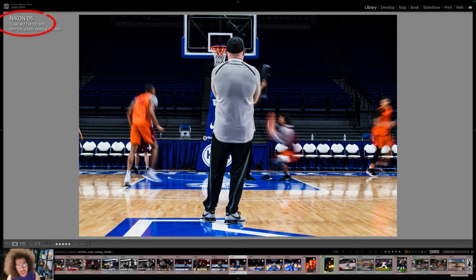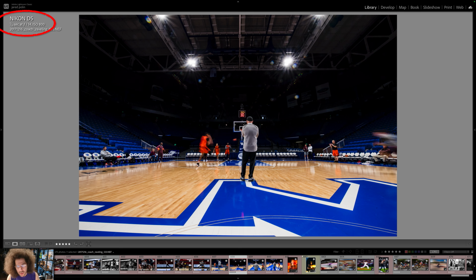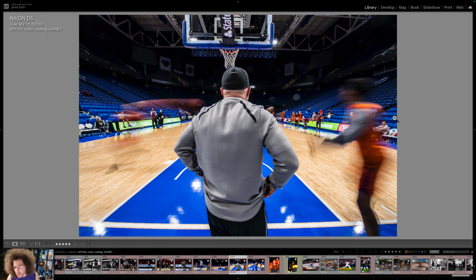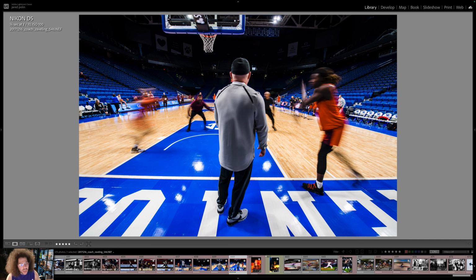Okay, 13th of a second. Now we can see the drills going on with Buzz nice and frozen right here. Go a little wider, we've got the players going up and down the court. Another one, closer to Buzz, you got the inbounding. They're going back and forth and across the court. This is conveying the motion. That is what we're talking about. Being able to have your subject in focus, but the rest of it showing motion moving around.